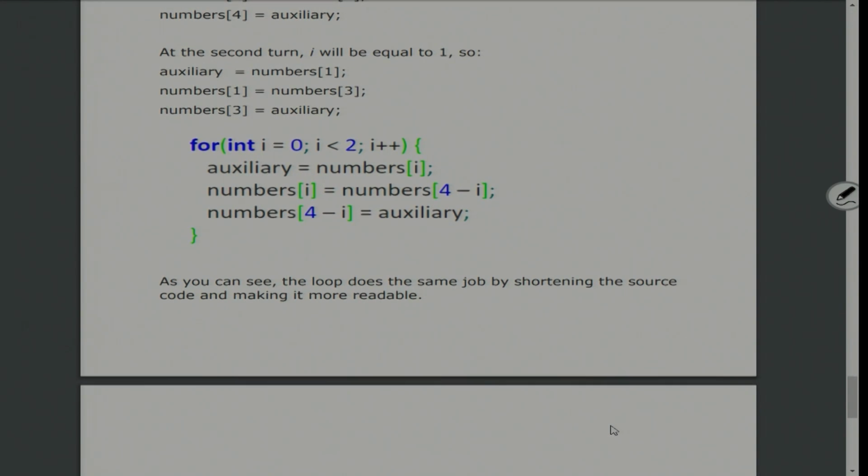So the value at 0 would be the value at 4 minus 1 minus I. In this case, it will still remain 4.